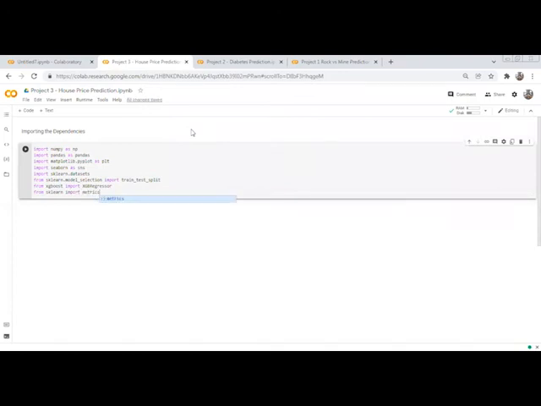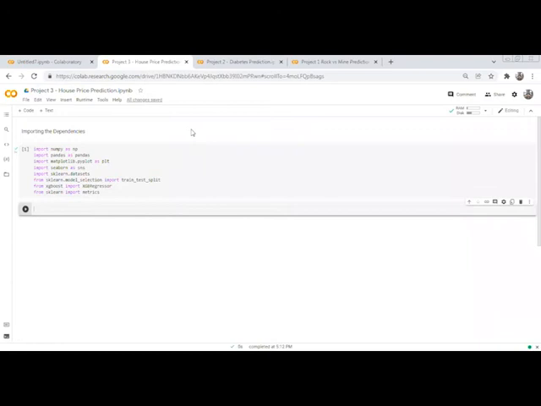So we import the metrics. In this case, we don't want the accuracy score. We have imported these dependencies: NumPy and pandas, these two are for arrays and data frame data processing, and matplotlib and Seaborn are the visualization libraries.